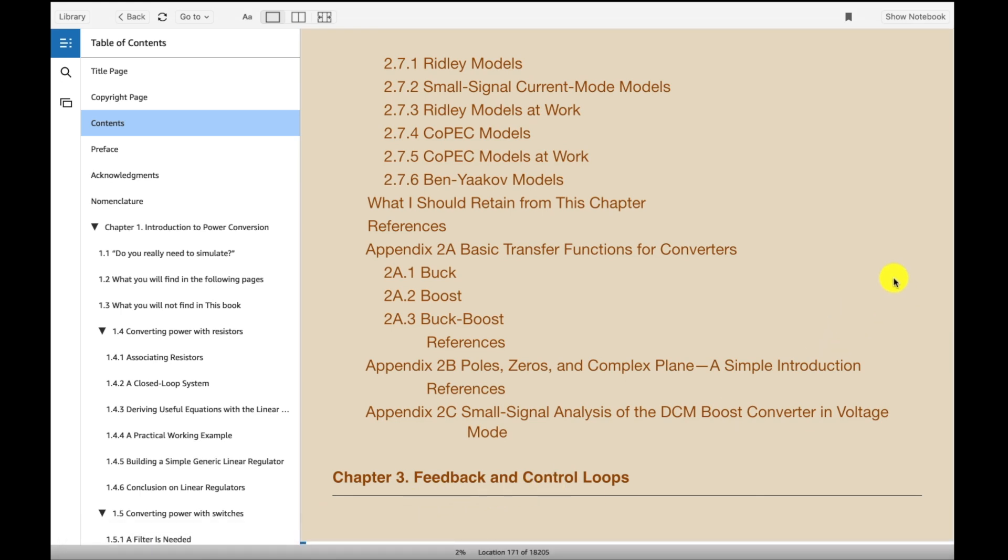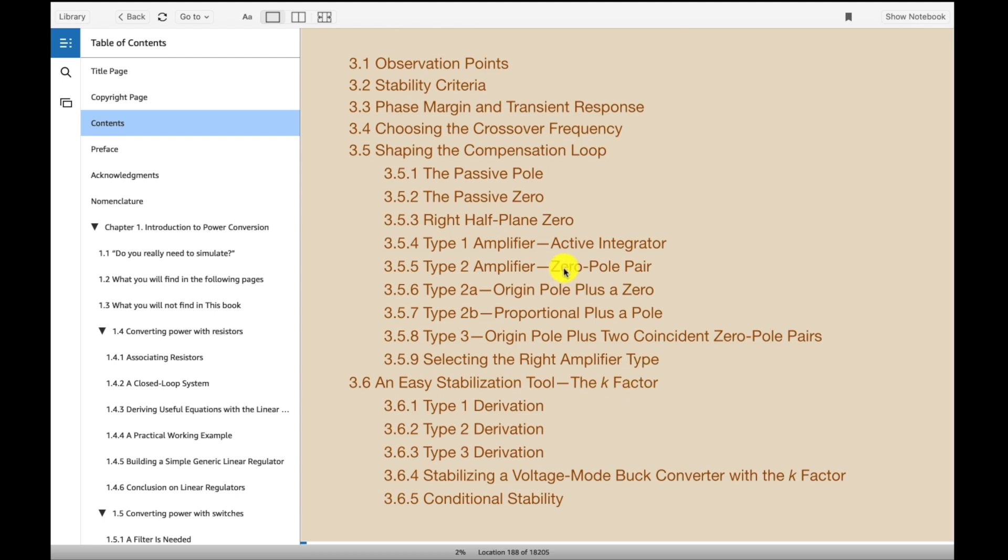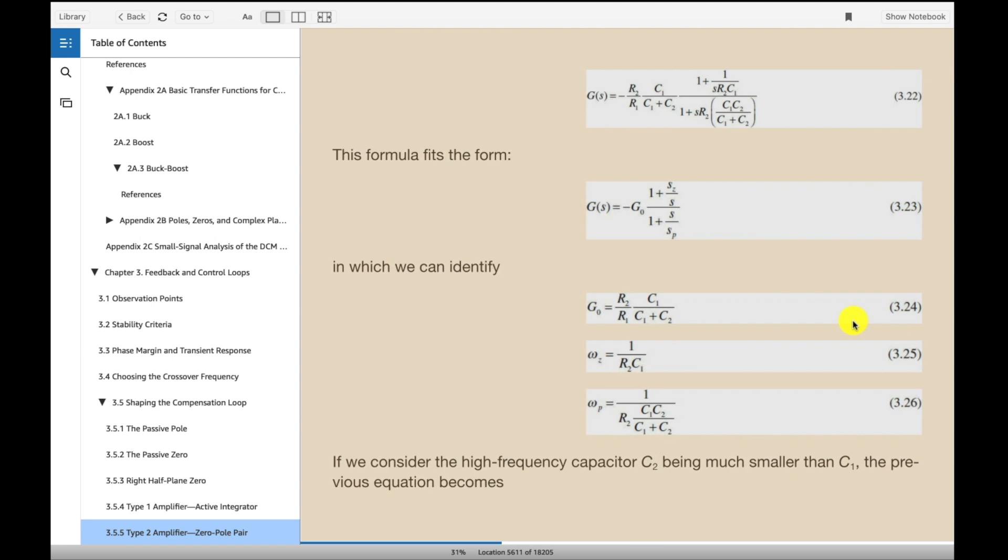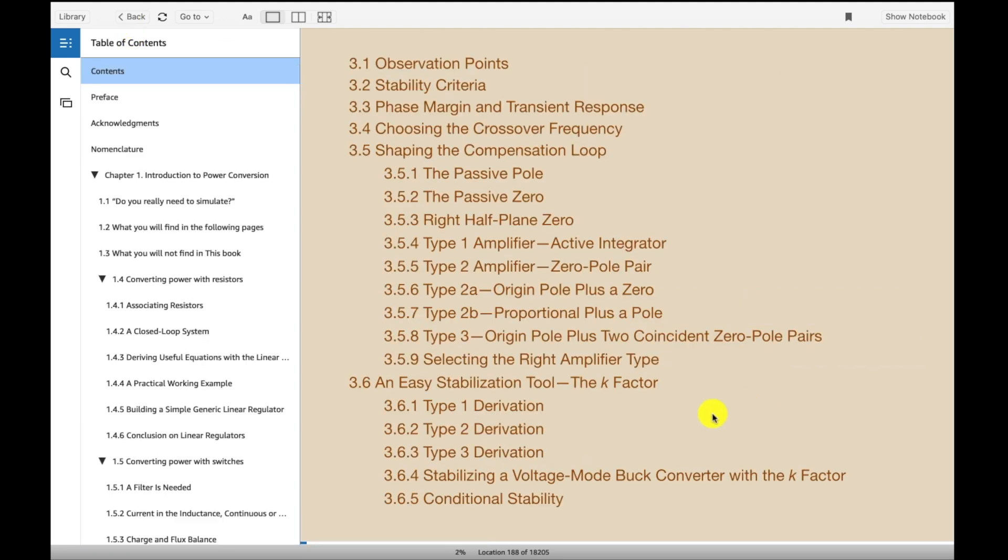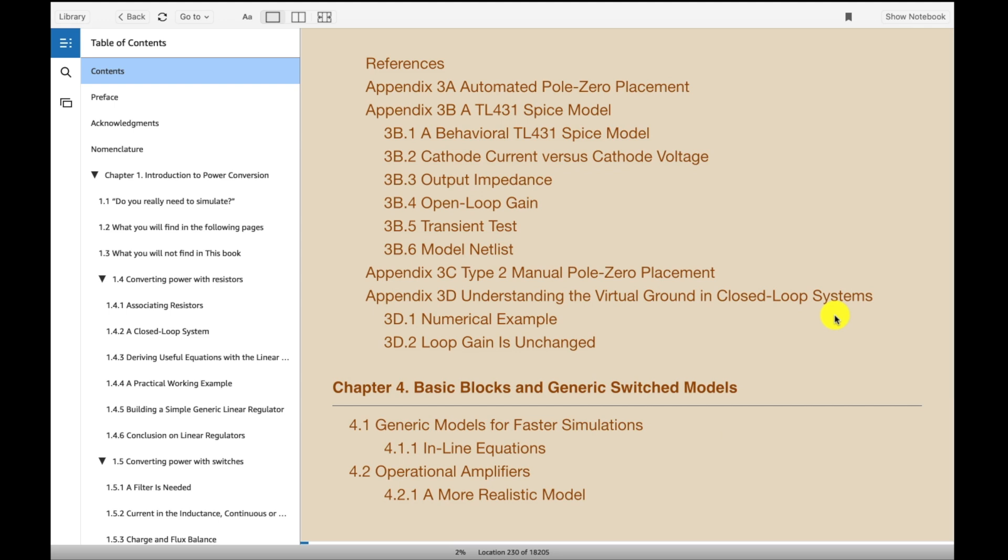All right. So then in Chapter 3, feedback and control loops. That's a big subject too, right? And you can see how he's broken that down. There's a lot of examples, a lot of information here. Here, I'll just jump on Type 2. It's kind of a common thing. Shows that the equation for that and then how you break that down into poles and zeros basically and the gain function. And then we go into the K factor down here. Another method. Feedback, TL431, commonly used in feedback circuits. Optocoupler, another commonly used component. And then down here at the bottom, you can see a small signal response with PSIM and Simplus. So Simplus has become a big tool for power analysis in SPICE.